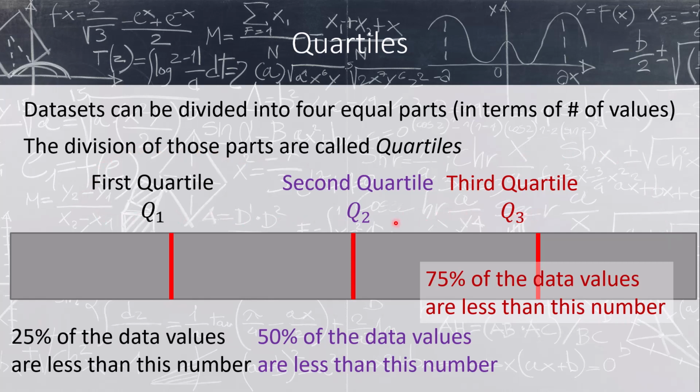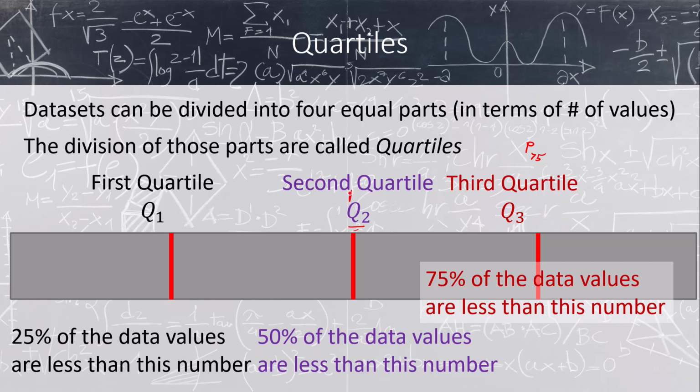Now, one of the things I want you to notice here is that at the third quartile, 75% of all the data values are equal to or less than this particular number. What does that tell you? That tells you that the third quartile is also the 75th percentile. In the second quartile, right here, 50% of all the data values are equal to or less than this number. I know I don't have equal to in here, and it actually is a minor point here. So this is the 50th percentile.